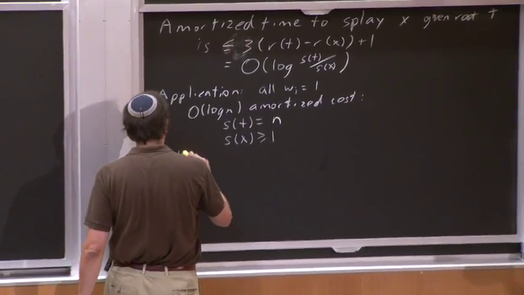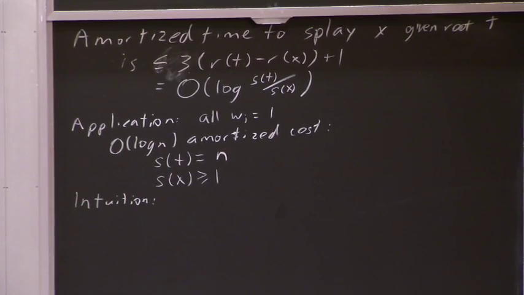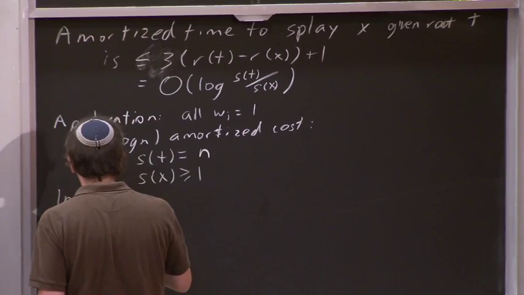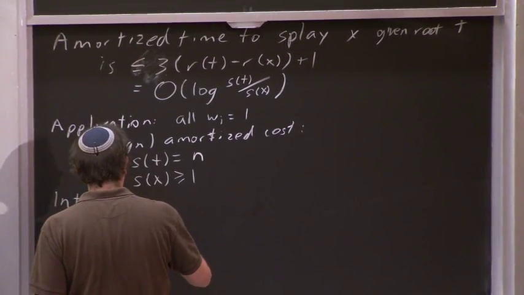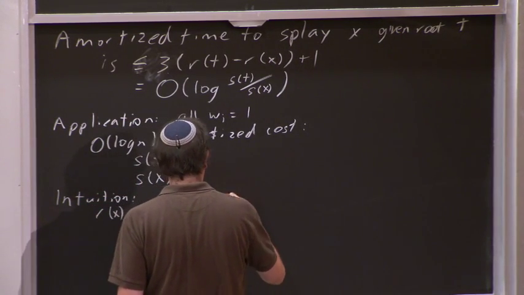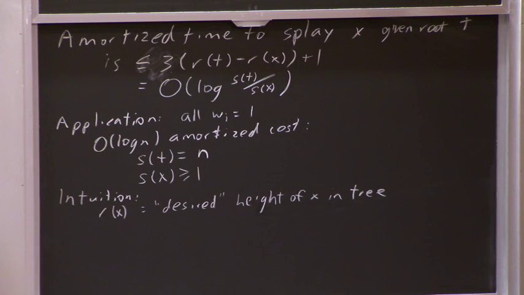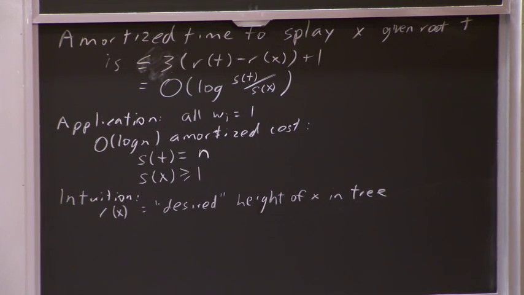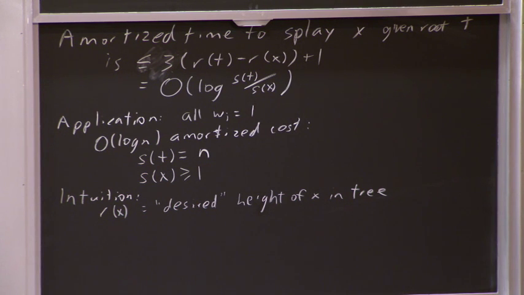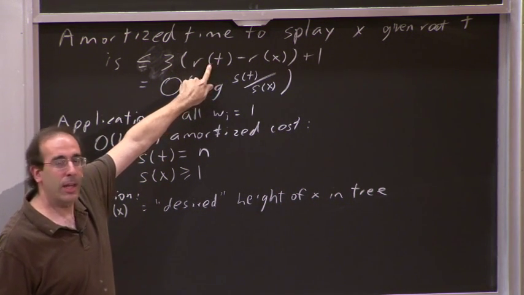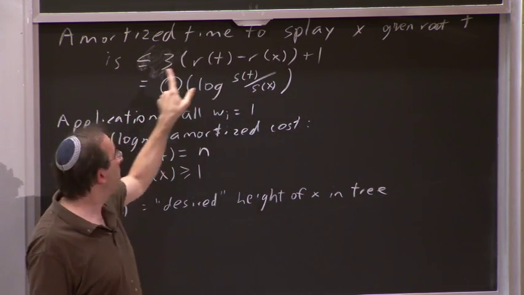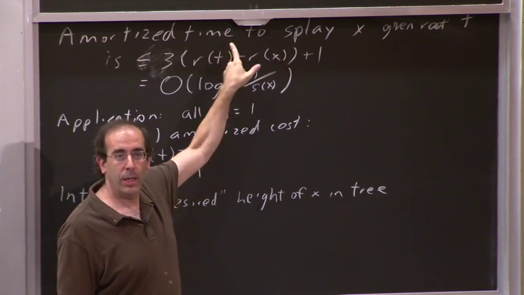But let me also throw in some intuition here, again, about what these ranks are doing. What is the meaning of these ranks? So I will claim that rank of x is sort of the desired height of x in the tree. Right? So notionally, if I have, say, a subtree which has n over 2 nodes in it, then from a balance perspective, I sort of want that subtree to be one of the 2 children of the root. Well, if that subtree is one of the 2 children of the root, then the depth of that node is 1. And so the difference in rank between that big subtree and the root is 1. And so the time to find the node at the top of that big subtree is 1.